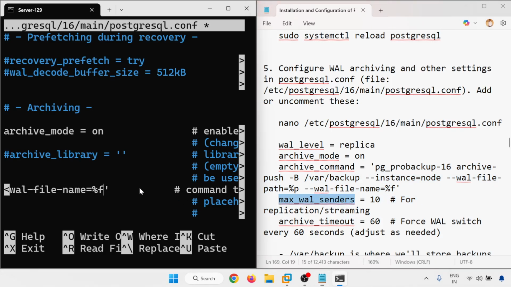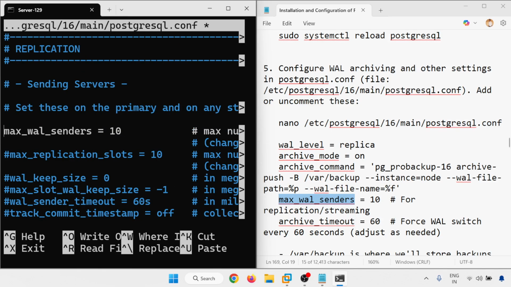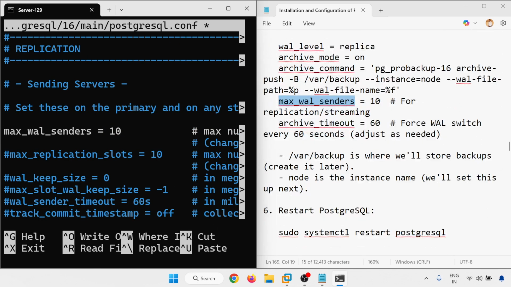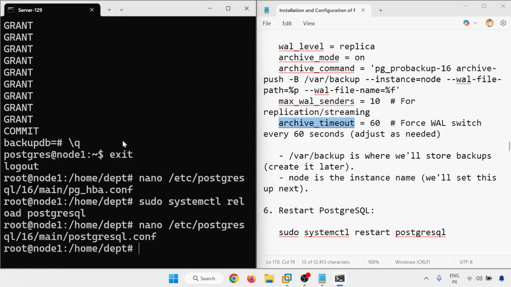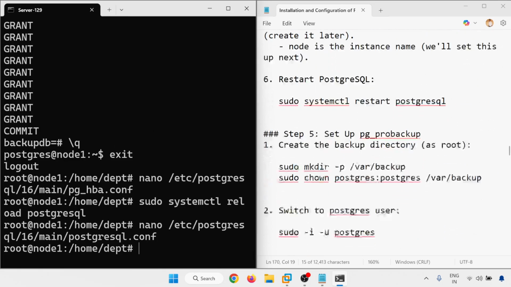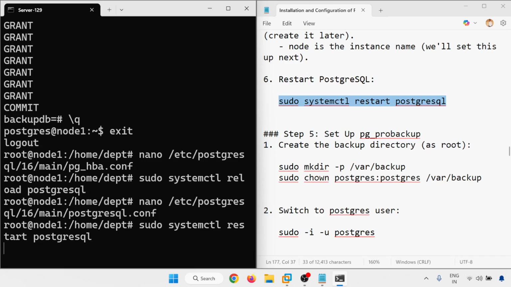Now max_wal_senders is 10, and this is for replication and streaming. And archive_timeout is 60 seconds, so Postgres does a WAL switch every 60 seconds. Okay. Then now restart PostgreSQL because we have changed the configuration file.